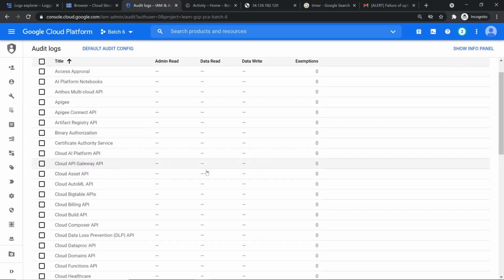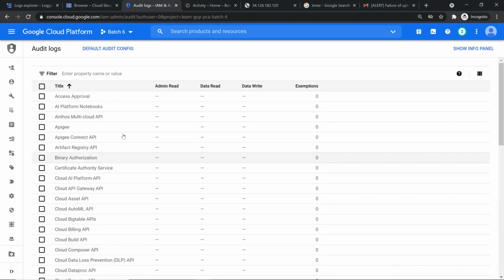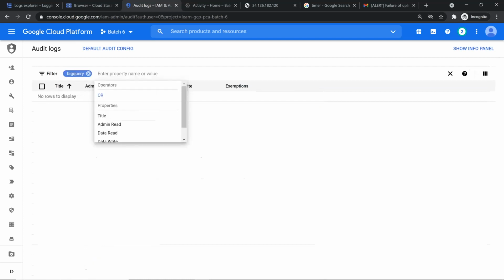So data access part. So around 87 services you can easily do this. So the one which we are looking is basically if you search for BigQuery, you'll not have it because this is turned on by default for BigQuery. That is the reason it is not shown.